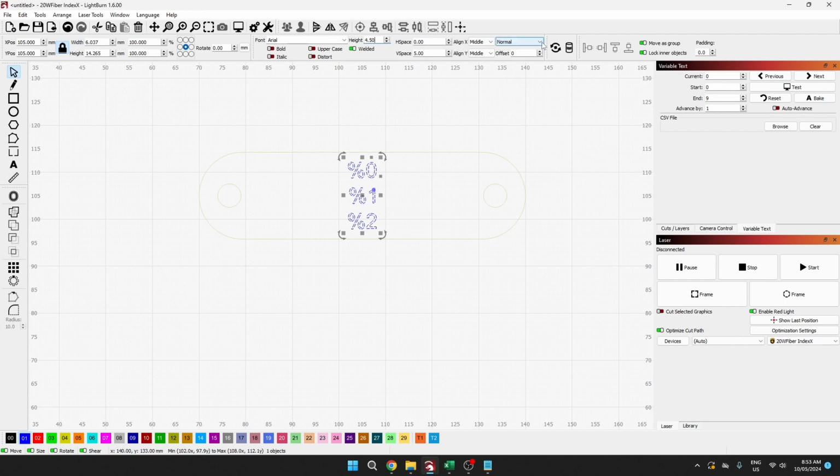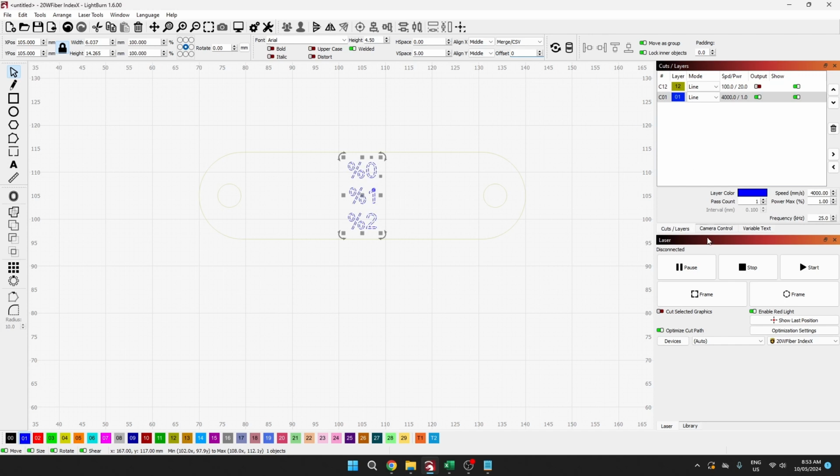Now this is where we get a little bit special. In here next to these drop-down lists, we have normal text. There's special variables for date, time, and serial numbers. We're going to use merge CSV. And we're going to leave this offset at 0 for now. I'll explain that in a moment.